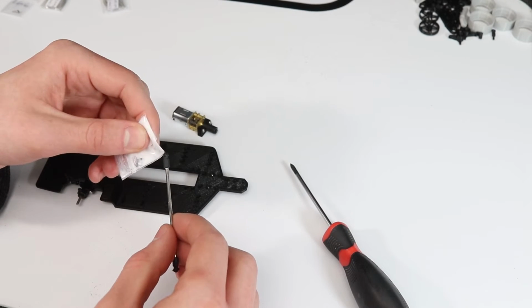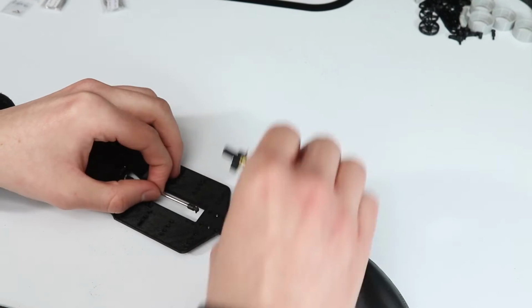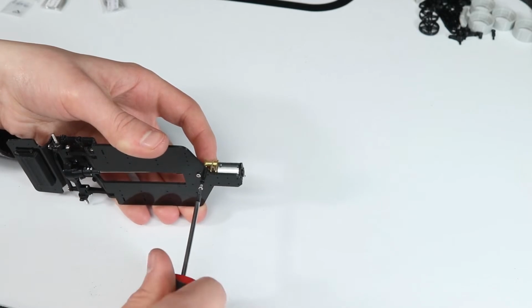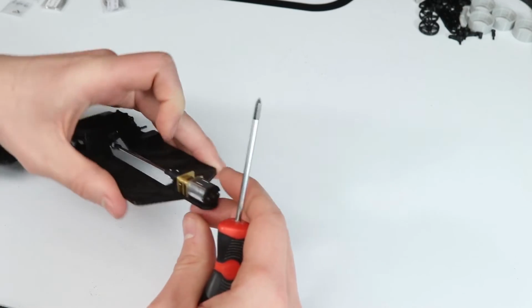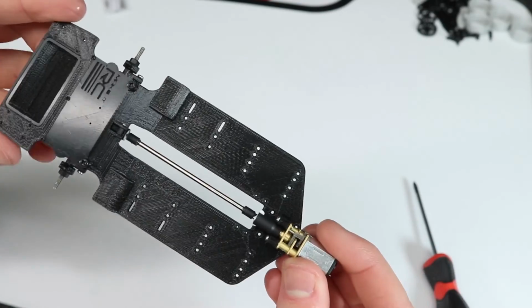I put some grease on each end of the drive shaft, and then reinstalled the motor mount back on the chassis, this time with the drive shaft in place. Here's how the chassis should look so far.